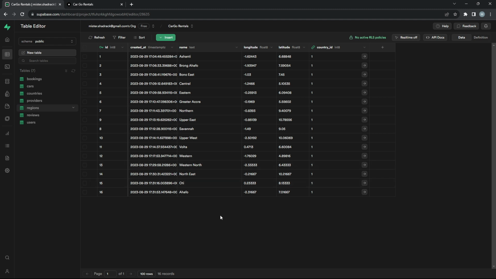So as you can see, basically the columns we added. Here I looked for the longitude and latitude for all these locations and I added them here.